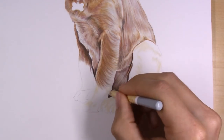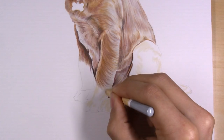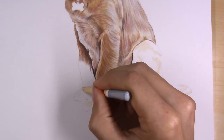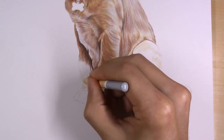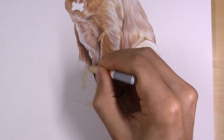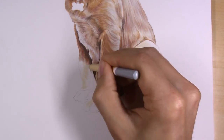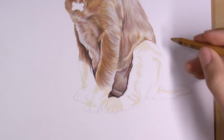So I'm going to do minimal work on the paws right now. I kind of want to finish the fur going into the paws before diving into coloring in the paws, just so I can leave those to a more specified part of the live stream. So I'm just going to work in the colors of the fur really quickly and then focus on the paws once I'm able to get there.